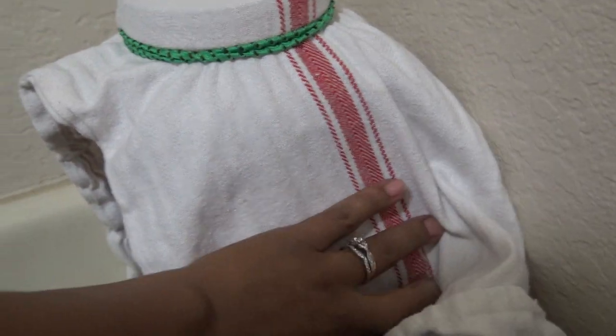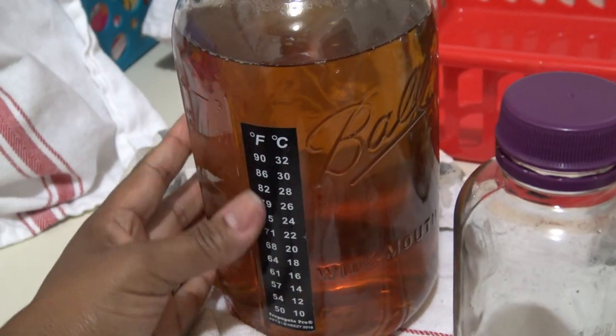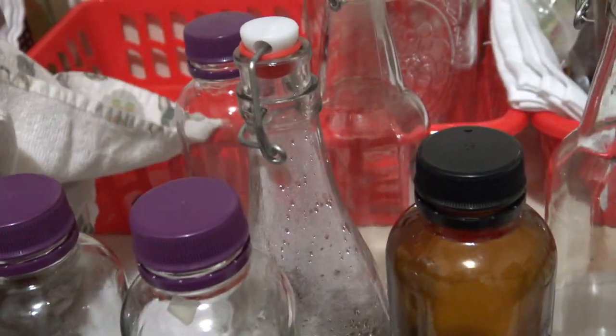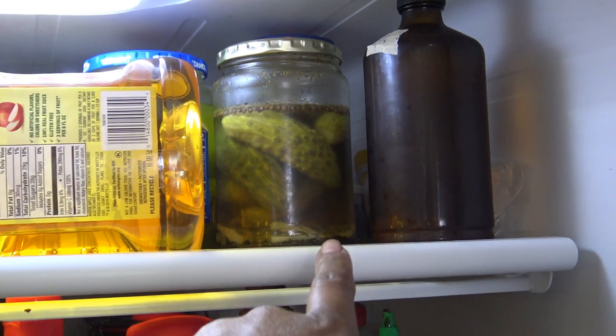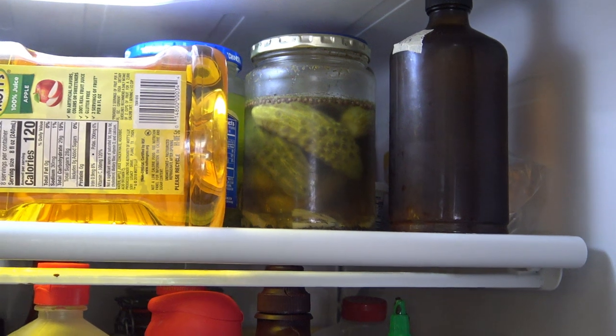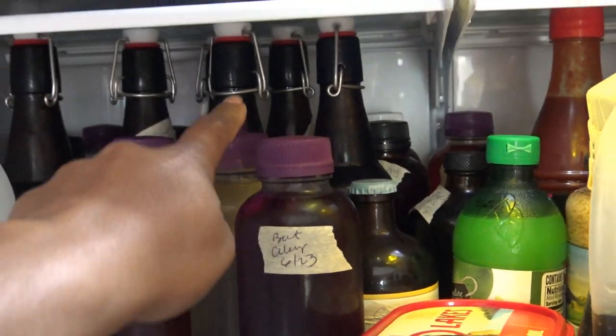I'm going to open a kombucha while the Jun tea cools off. I need it to cool down — it's not even registering on the label, which means it's above 90 degrees. I want to cool it down so I can add my honey without killing the good things in it. Let's go to my kitchen — I want to show you guys how many bottles there are. There's some up here with the pickles I recently made, and the kombucha up there. There's some behind here but this pie I just bought is blocking all of these bottles.